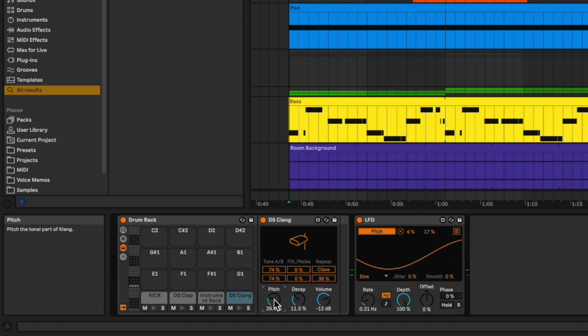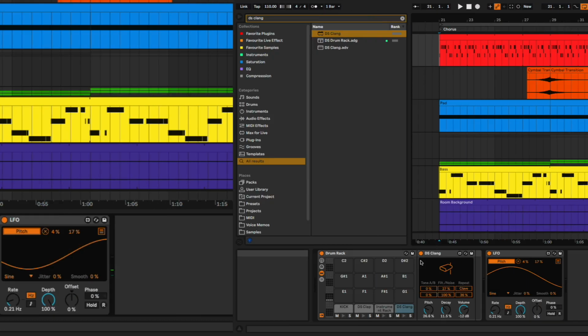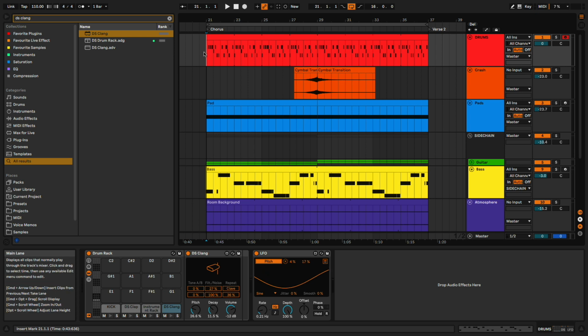In this case, I'm going to use the DS Clang device more as a ride cymbal, so I'm going to reduce both tones and increase the noise. The filter too, so we can hear it a bit more. Now, there's an option to add some repeats after it, but I won't be using that here. So let's program that in.